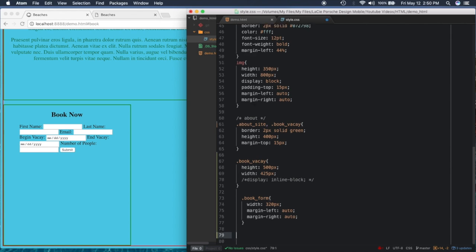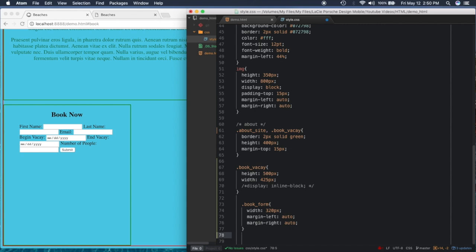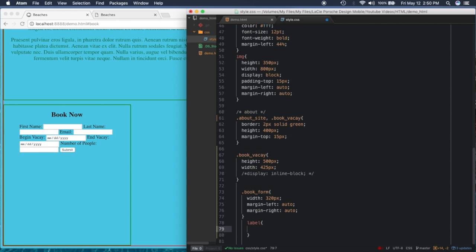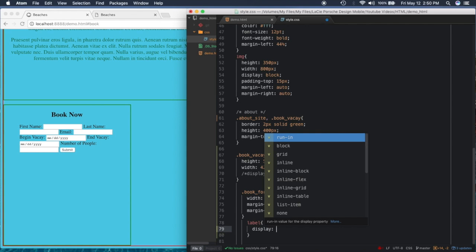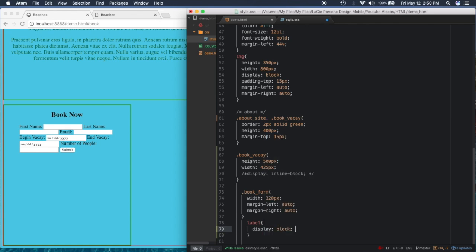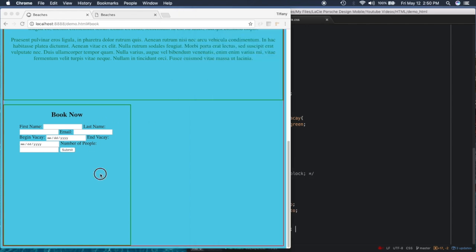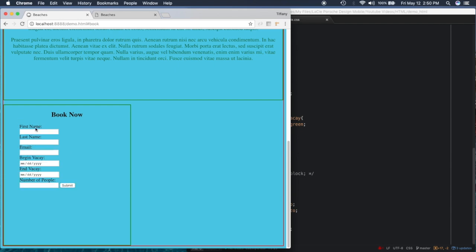So the next thing we want to do, and if you notice I'm tabbing in because we're still going to be a part of the form, just to make it a little bit easier to read. So now we have a label, and these are all of our labels, and we want those labels to be displayed block. So we want them on one line. So let's see. Okay, cool. Now all of our labels take up one whole row or one line.